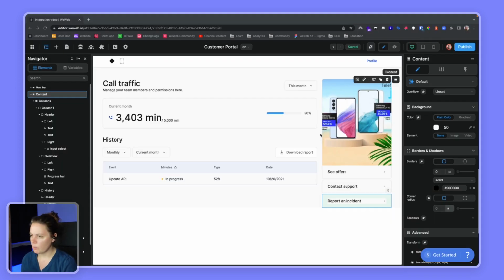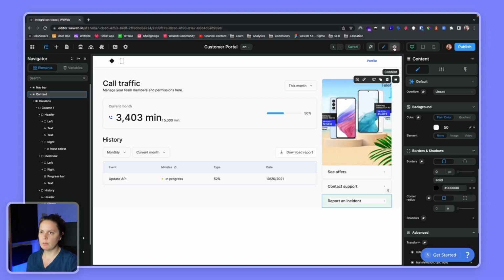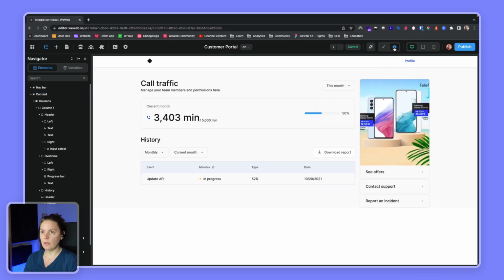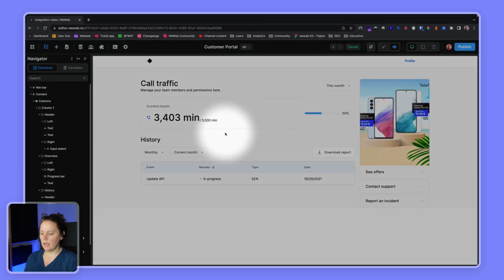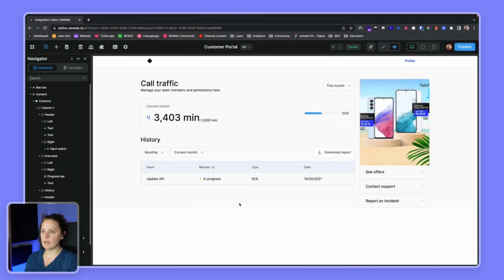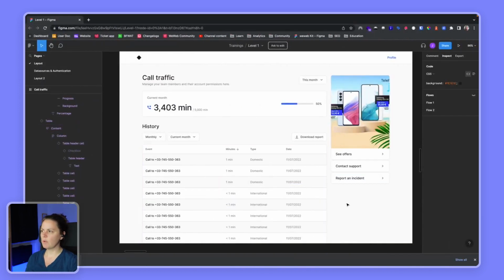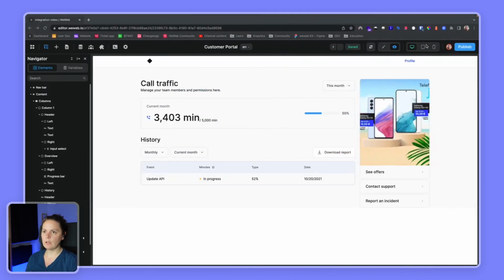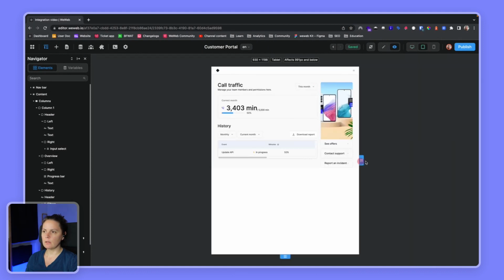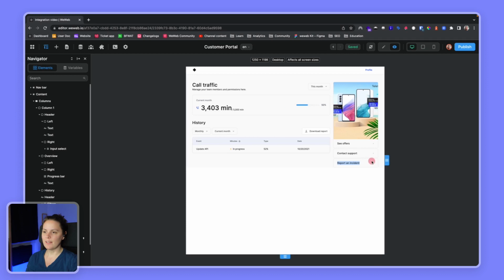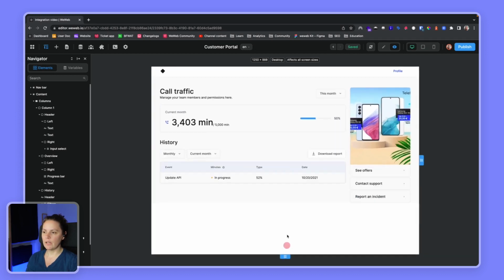All right, it's looking pretty good. If we compare to our Figma, if we go into preview mode in WeWeb, our little preview mode here, and we look at our design, it looks nice, it looks clean. It's similar to what we have in Figma, though in Figma our screen is smaller. So let's make our screen a little bit smaller in WeWeb, and we'll take care of responsive later, don't worry. All right, that looks very, very clean.